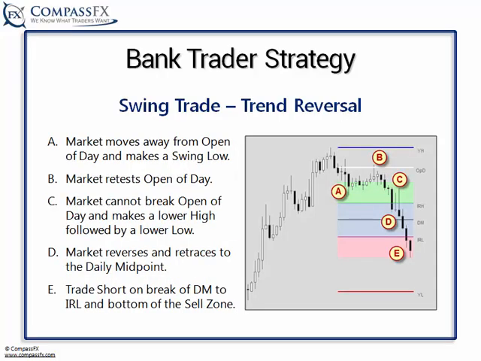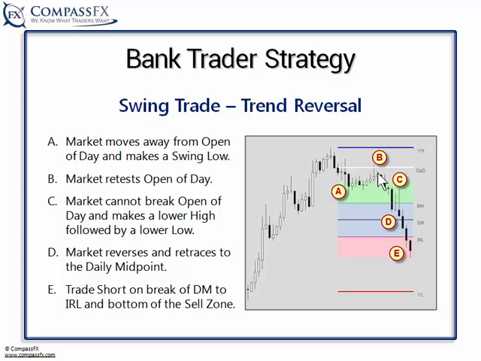This is an example of a trend reversal swing trade. As we see from the open of the day, the market makes a move down into the buy zone and takes a bounce up. Since we're below the open of the day, be careful that the market may not trade back above the open of the day. In this case, the market makes a move to the open of the day, but the open of the day is as high as the market gets, thus making a lower swing high than the previous swing high. This gives us the potential for a down move.